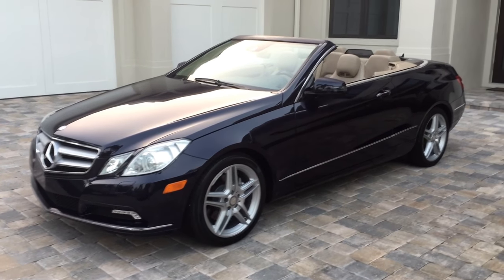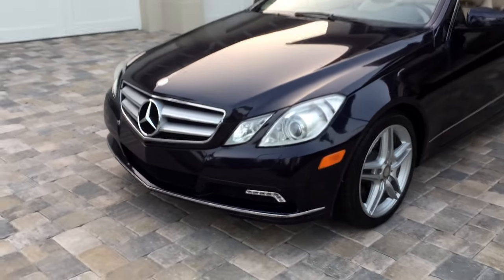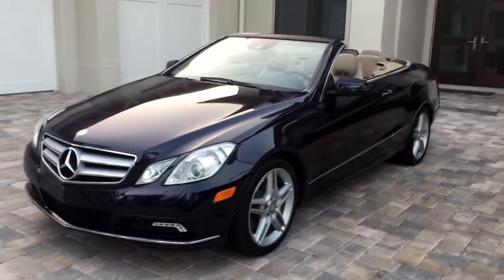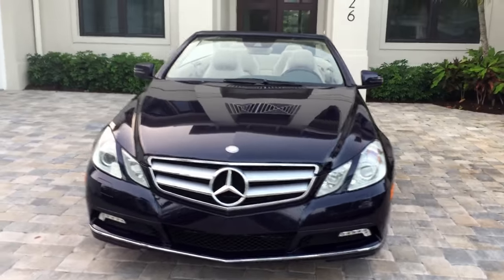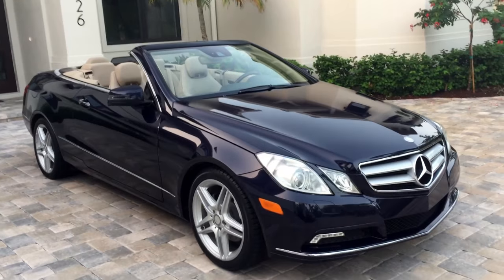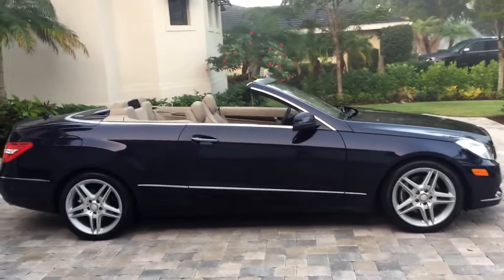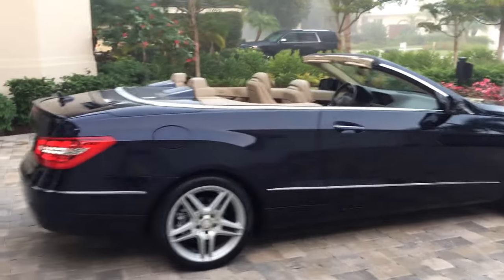Collectability aside, what a fantastic car — absolutely gorgeous to look at. This 212-body Mercedes had the most beautiful styling: the big star in the grille, the angular and teardrop headlights, the LEDs at the bottom. This one has the AMG sport package, so you see those big five-star alloys and the front air dam designed to look like an F1 car — a very aggressive, intelligent-looking front end. It's finished in Capri Blue Metallic outside with a blue cloth soft top, probably the finest engineered soft top in the entire industry.